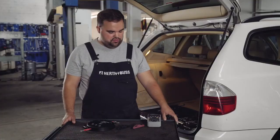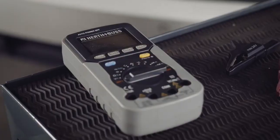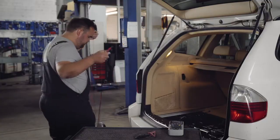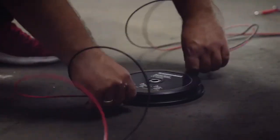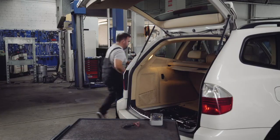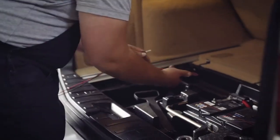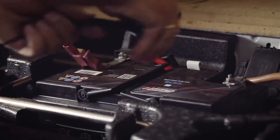We need to quantify the voltage reduction in this specific instance, measure the voltage drop. We have our multimeter, our terminals, and our extension cable. First of all, we extend the cable to the driver's seat at the front, where I then connect the multimeter. At the rear, we connect our terminals to the battery, positive and negative.